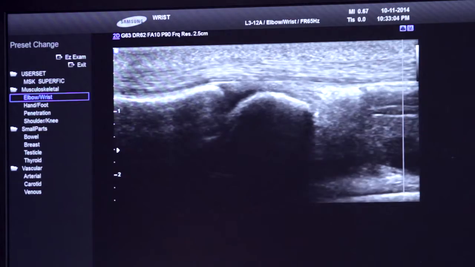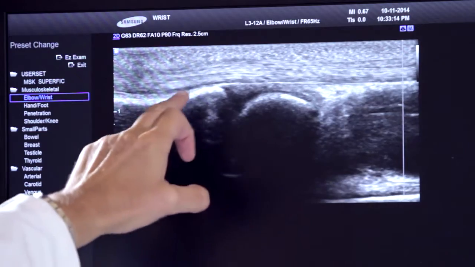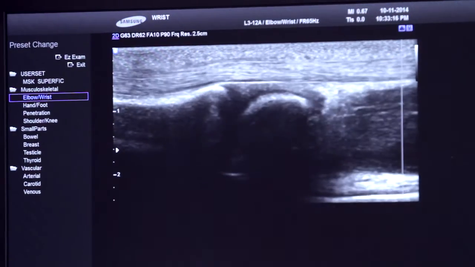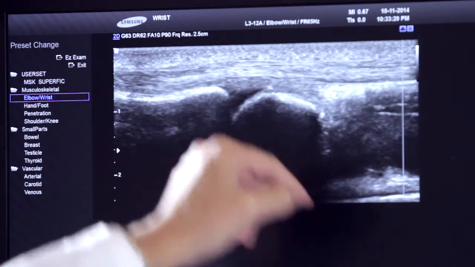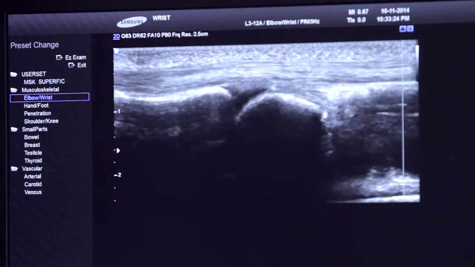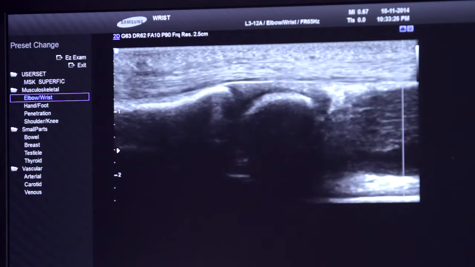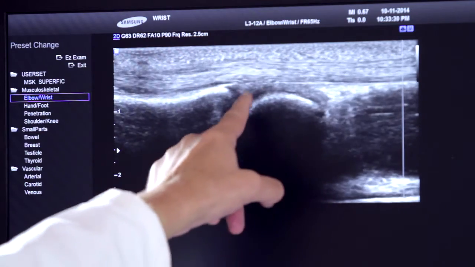Immediately below, we recognize a very important articulation, the metacarpophalangeal articulation. In this case, we see the metacarpal head, the base of the proximal phalanx of the fingers, the articular joint, and a small structure, similar to a meniscus, that represents the volar plate to stabilize the joints. We can clearly see, while doing this movement, that the volar plate has a weakly hyperechoic aspect.